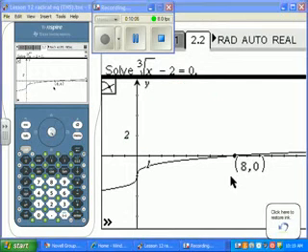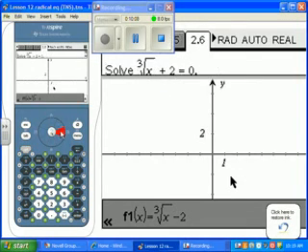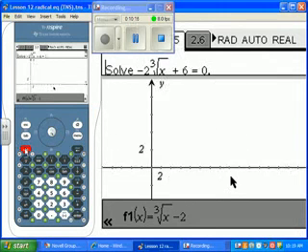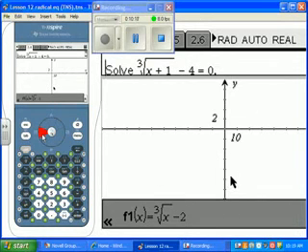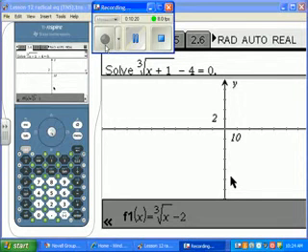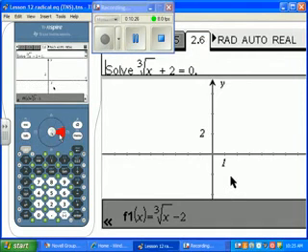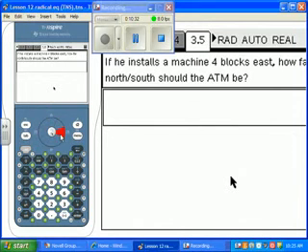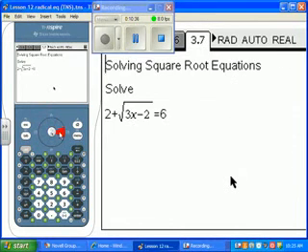I want you to try a few more cubes, and then we're going to do some algebraic. So I want you to do 2 or 3 more cubes. You don't have to do the ones right in order. Jump around a little bit if you'd like, and then we'll go on to the algebraic. All right, so everybody's good with cube roots, right? Good with square roots? No problems there? I want to move on to the algebraic because there's a few things that I'd like you to see. So I want you to skip over to 3.7, which is going to be different for you. So that's first solving square root equations when it's just algebraic and more graphic.